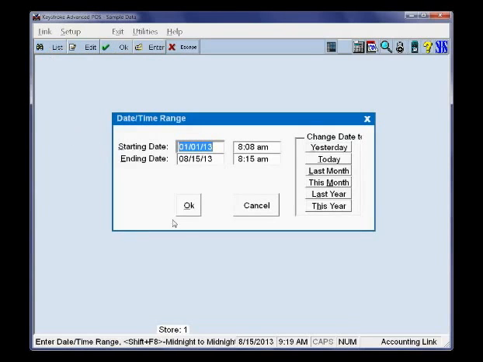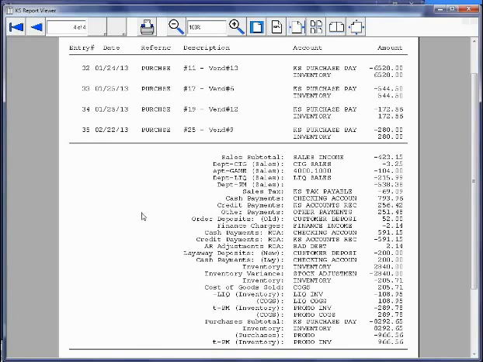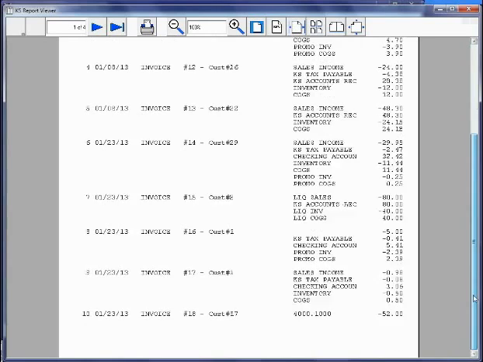When I link sales AR and do it from the beginning of the year, I didn't have a ton, but if I go back to the first, you see on the 23rd, where I had quite a few invoices, I've got a lot more journal entries because I have journal entries for each individual invoice. Now, if you want that, you can do it. It's just going to create a lot more information in your accounting software.